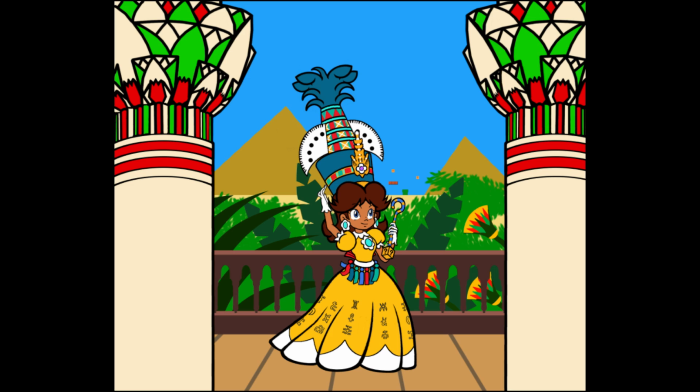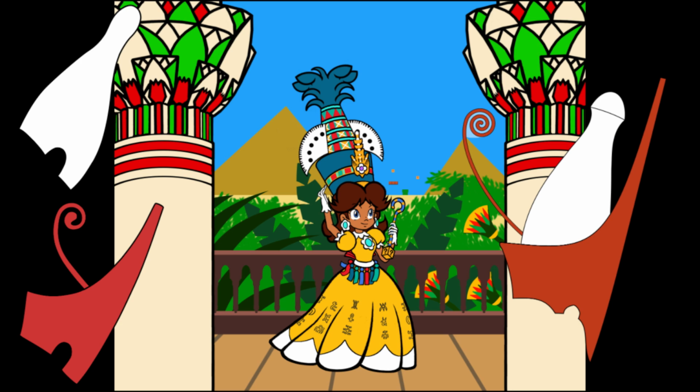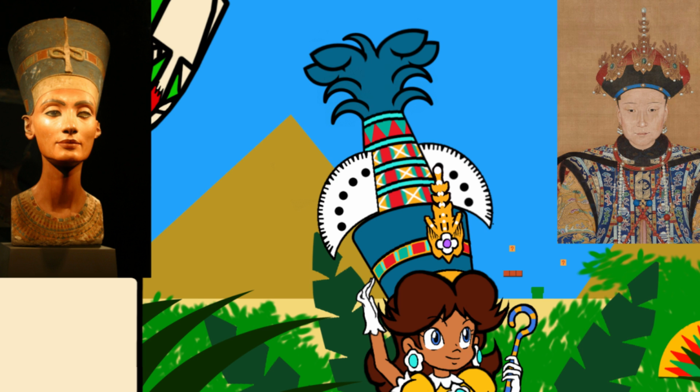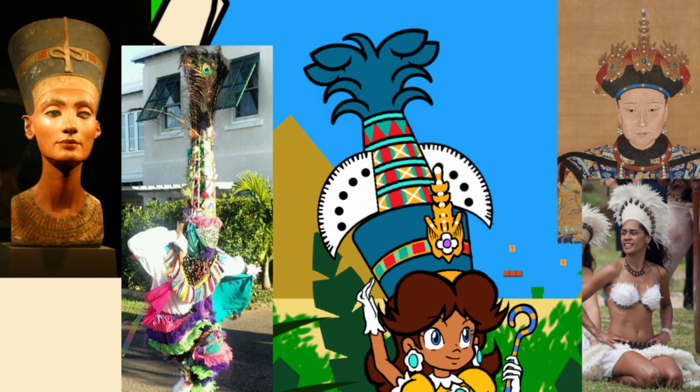In ancient times, when Upper Egypt and Lower Egypt were unified, the crowns of both Egypts were also combined into one. With that logic in mind, that is what I used in order to create this new crown for Daisy. The base of the crown comes from Egyptian Queen Nefertiti. The golden bird crest comes from the Chinese Empress Yao Jian. Atop this crown is the upper portion of a Bermuda Gombe mask, and flaring out from the sides of it is a Rapa Nui headdress.